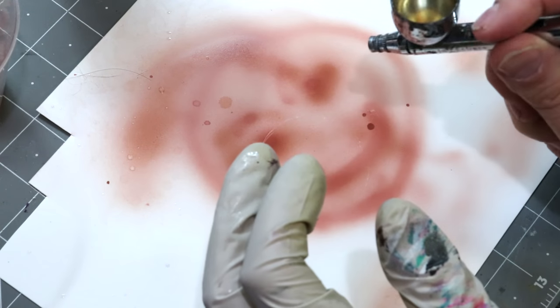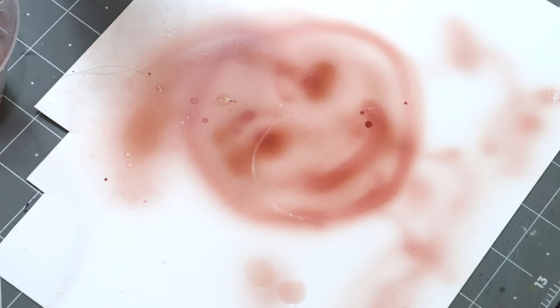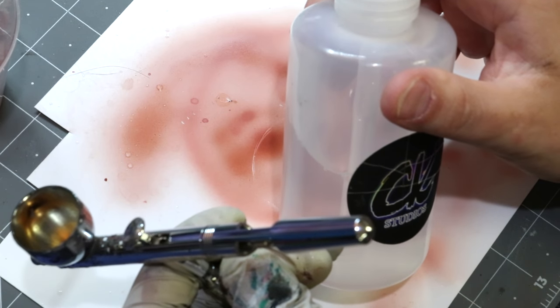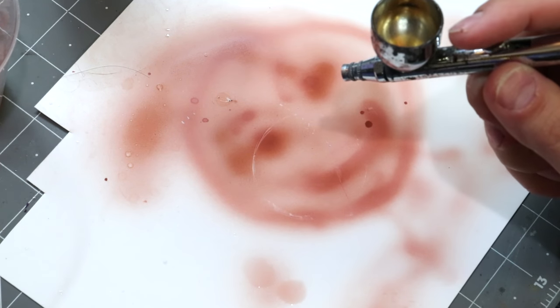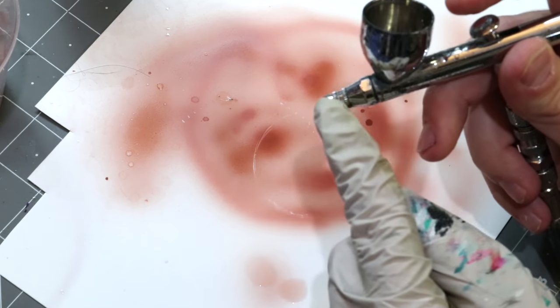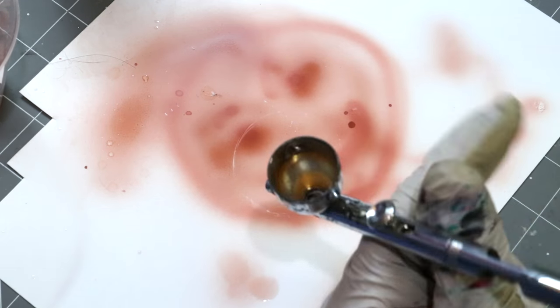You don't need one of those little spray thingies. I still have one. You do not need this. This doesn't do anything. You don't need any fancy cleaners. This is water with about 20 to 1 water to cleaner. And by cleaner I just mean some kind of surfactant or soap or something like that. Windex, anything. Because when you're working like this, nothing is going through the tip except the little bit of spray I'm actually doing. Okay? So, one more time.